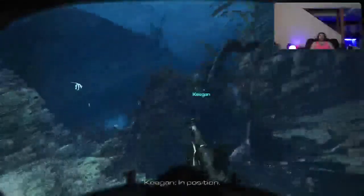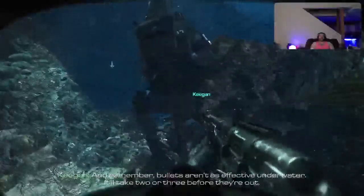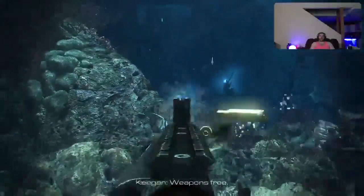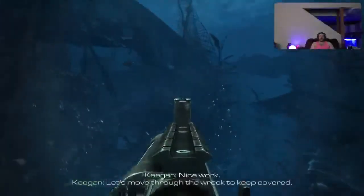In position. And remember, bullets aren't as effective underwater. It'll take two or three before they're out. Weapons free. Nice work. Let's move through the wreck to keep covered.